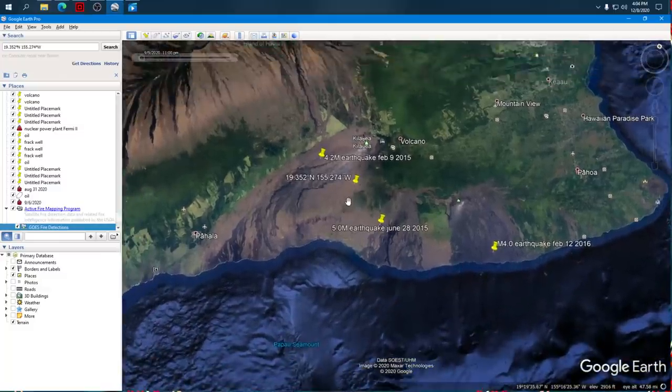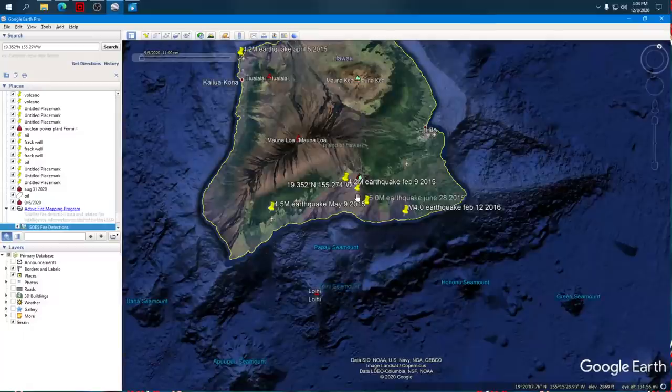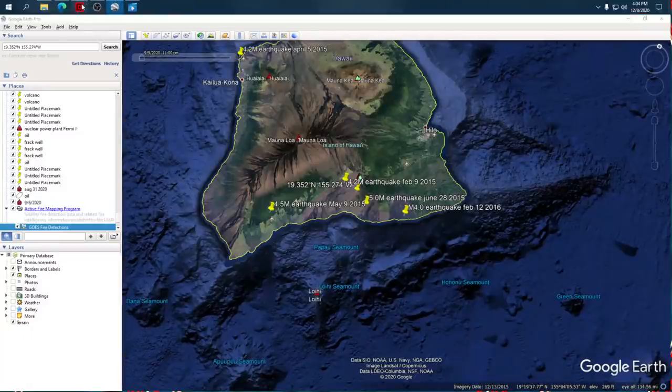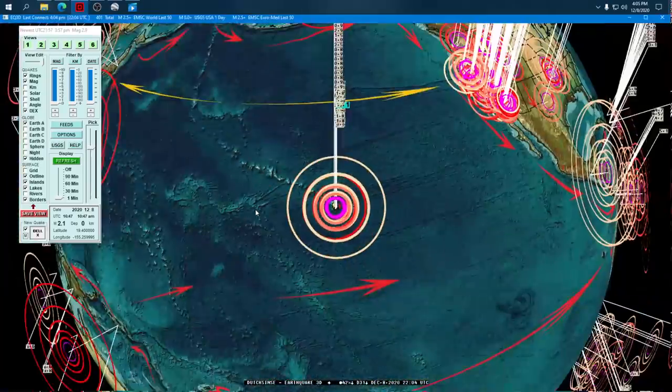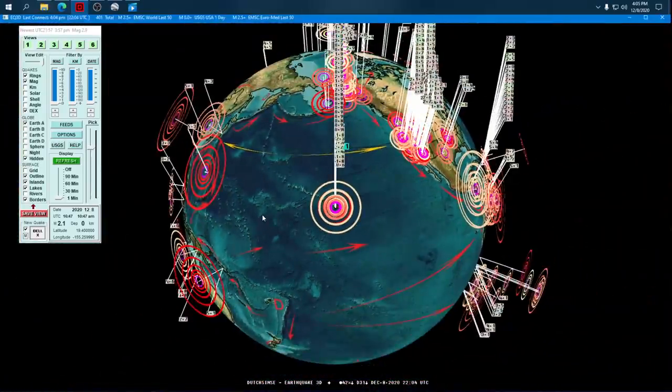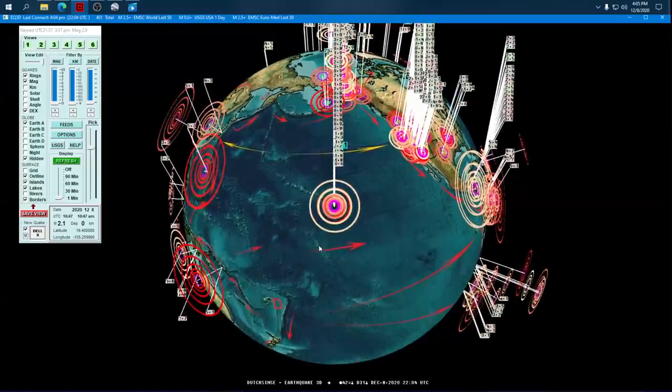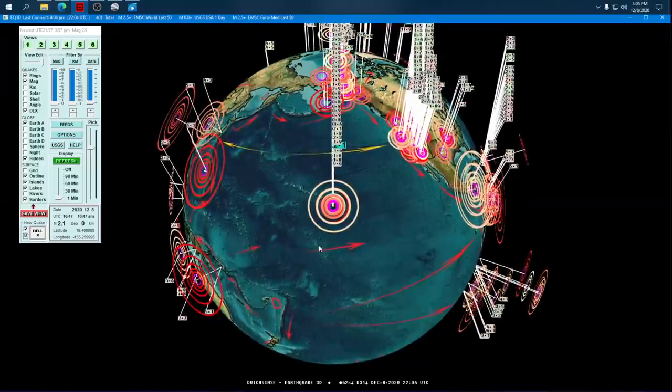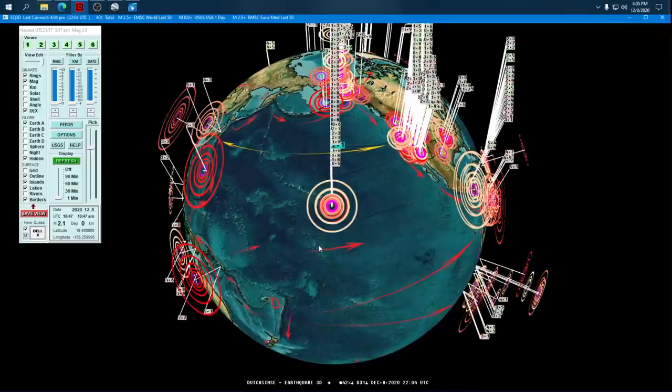Now, it's been a year and a half, almost 2 years, and we're just now seeing it start to reinflate to a point where there's major seismic going on. Not major. Noteworthy seismic going on. It could get a lot bigger. And it will. And that's going to be our warning sign. So, the seismic's going to increase here, but why?